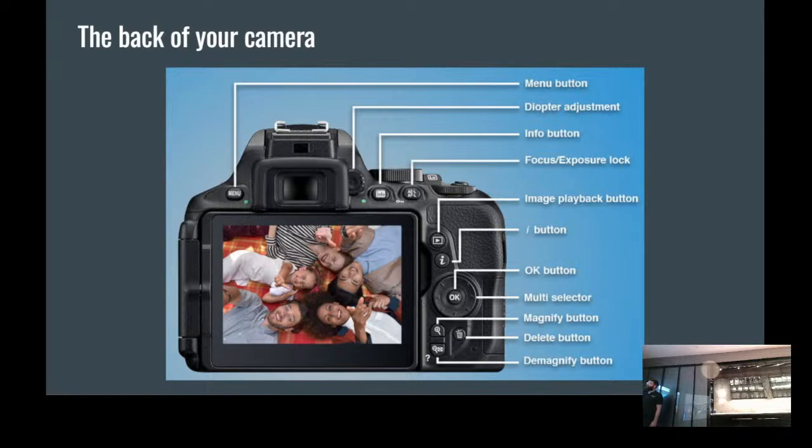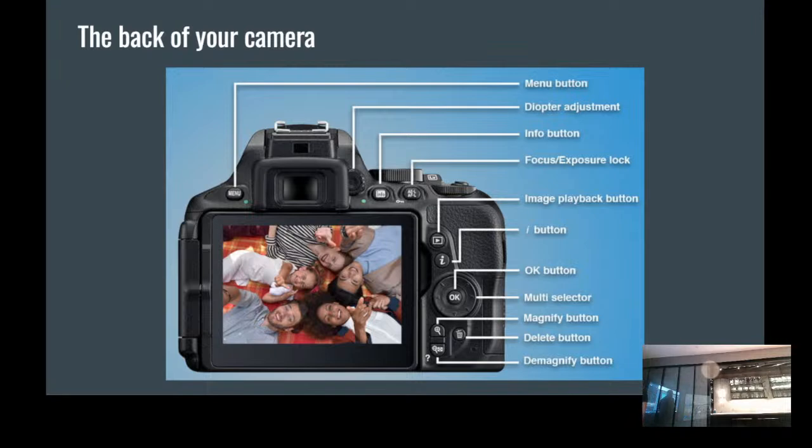I like to use these when I am looking at the quality of my images. So if I take a bunch of photos and I'm like, these look nice, I'll hit image playback, and then I'll use the demagnifier or magnifier to zoom into my photo a little bit and see the edges. Does everything look crisp? Does their eye look appropriate? Is it a red eye on there? Because I know that's a big thing with the cameras that can sometimes still happen. You basically are looking through to make sure that the photo you took looks nice, and you can use the magnifier, demagnifier to do that.